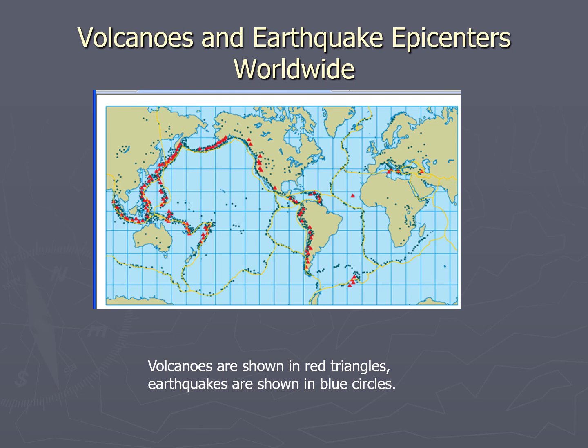In the red triangles, those are volcanoes that are above wave base, subaerial volcanoes. There's also a bunch of submarine volcanoes here that they're not plotting, but we know that they are there at all the mid-ocean ridges. In the blue circles, you see earthquake epicenters. So you've got active volcanoes and earthquakes plotted on a world map, and it's not random. It's not like buckshot on a target at the shooting range. It has a pattern. In those yellow lines, basically what they've done is connect the dots.